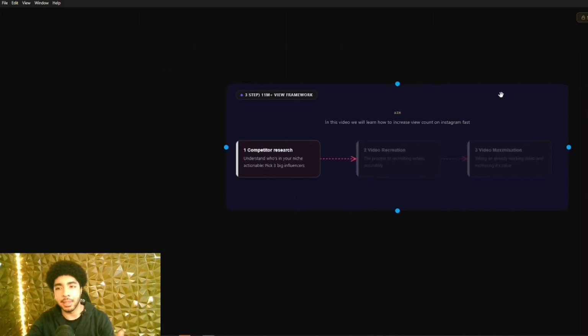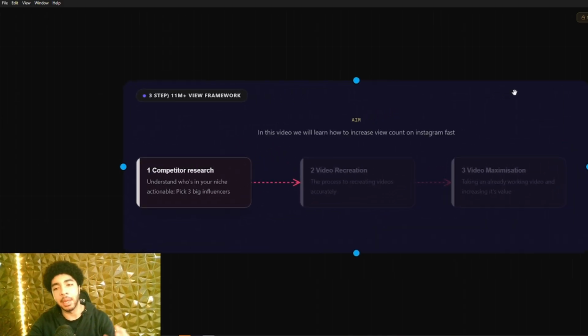Now, there are 3 steps to this workflow right here. I'm going to be breaking them down and going into depth with it and explaining it in a simplistic way that even a beginner can understand, right? So if I do explain myself a little bit more, just know that I'm trying to cater towards beginners and also people who are advanced as well, just to put things simply.